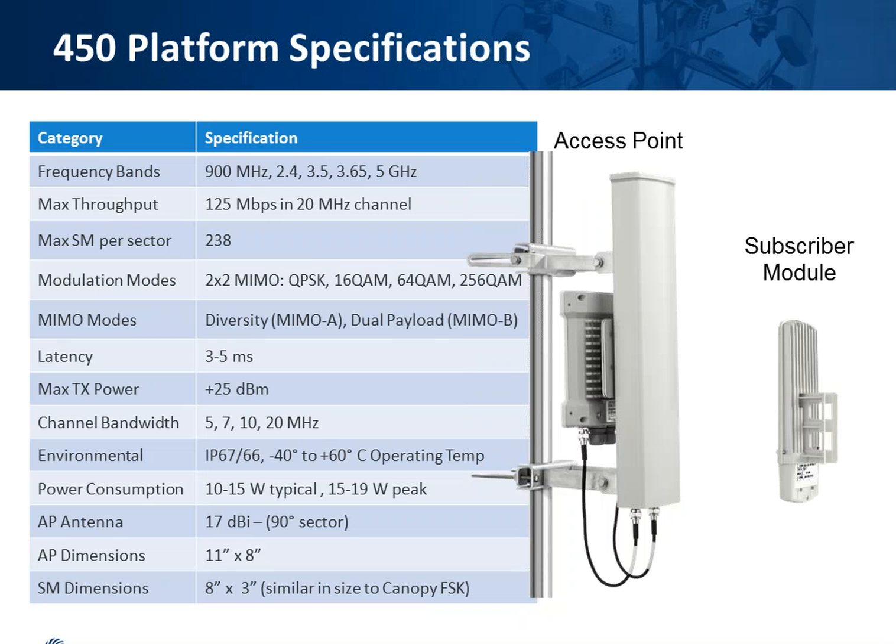Just to give you a quick snapshot, and again, this presentation will be available online, so you can peruse it at your own leisure. We also have several spec sheets available for download on the website. To summarize real quick, we're available now in 900 megahertz, 2.4, 3.6, 5, and 5 gigahertz. A couple of the key specifications: we support above 200 subscribers per sector. Latency is always low and consistent. We support many channel bandwidths to fit where you have availability of spectrum. Power consumption is relatively low, and we have a very wide industrial rated operating temperature.